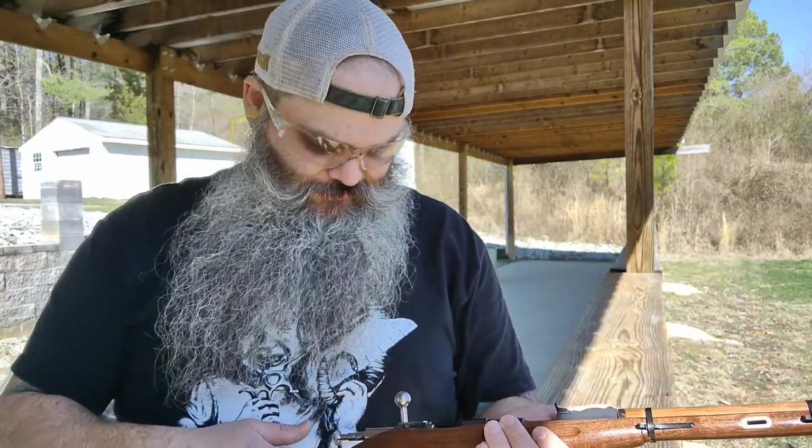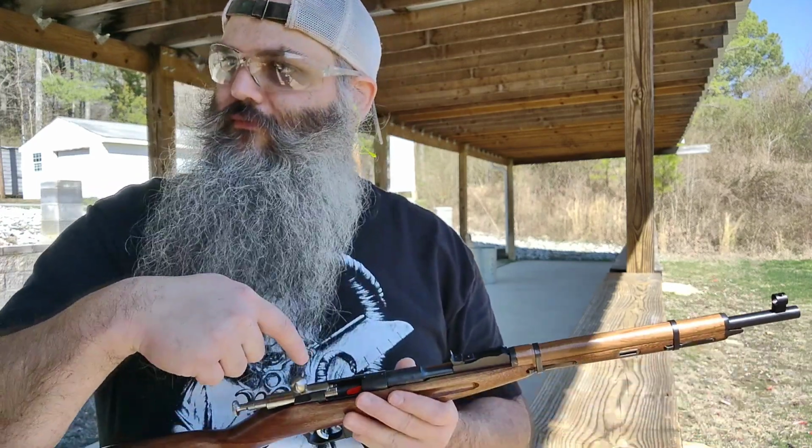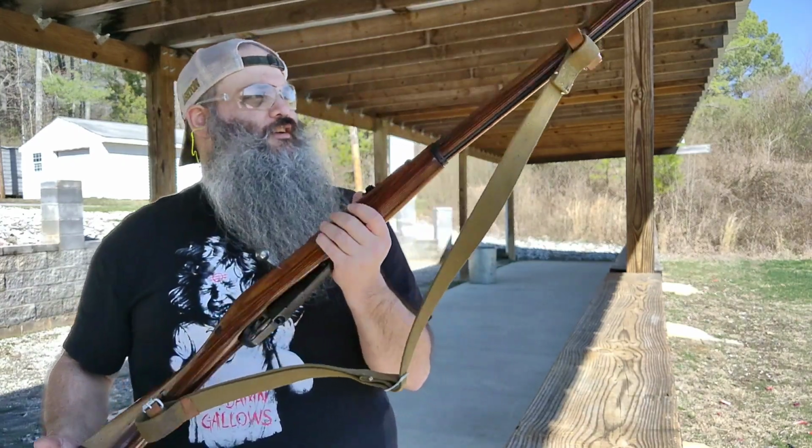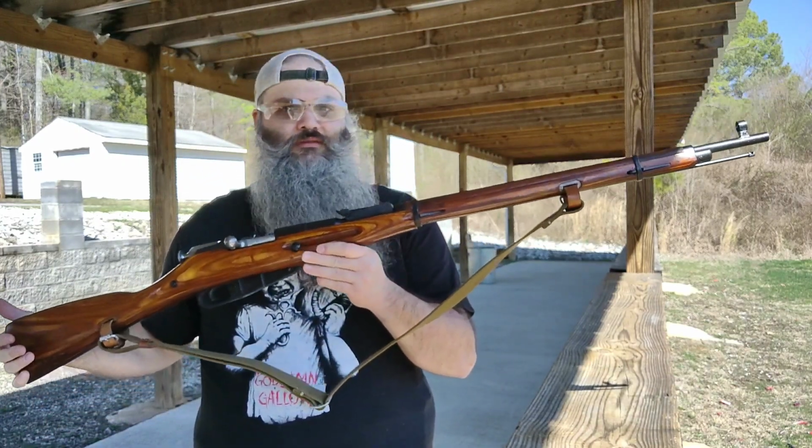I mean, they did make another one. What do you mean? They made another Mosin Nagant. What's... No, like they made this one. What the fuck is this one? That's the adult version.